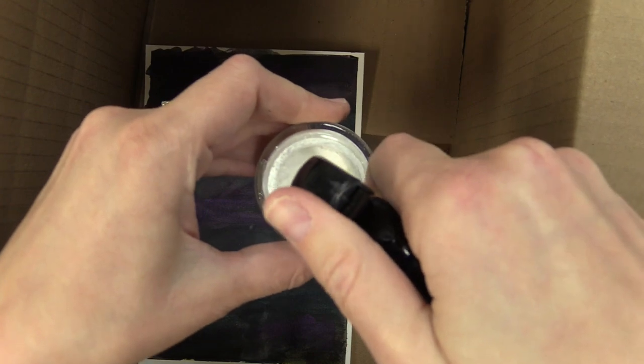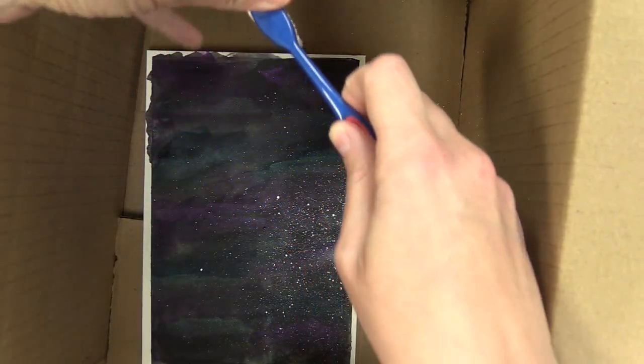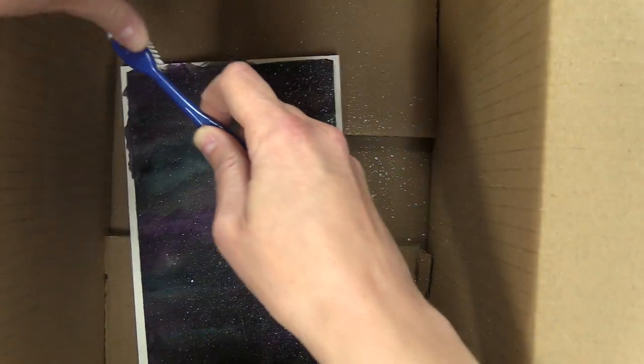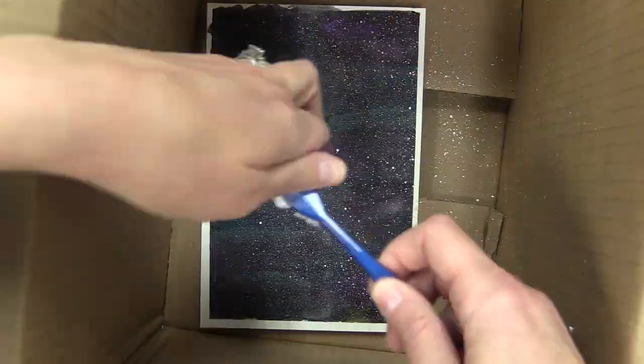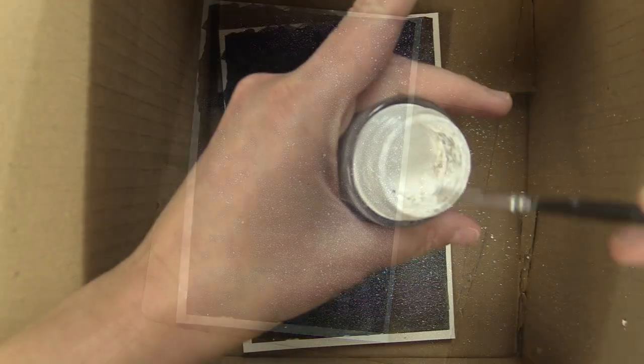And the trick to a really cool galaxy is a toothbrush. So I'm going to take an old toothbrush here and just dip it right into this, like a little bit of wet watercolor paint. Then I'm flicking the teeth of the toothbrush and it's creating these really cool splatters, and I'm going all the way around. I'll create areas that are more concentrated with the white and kind of less, so it kind of looks like the Milky Way. You know how there's more concentrated stars and less concentrated? So I'm going in different areas.